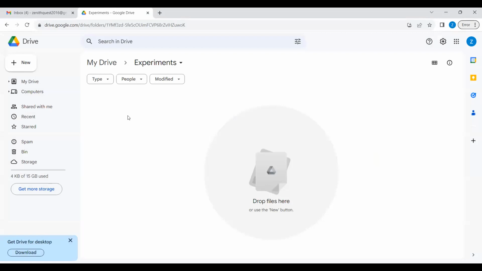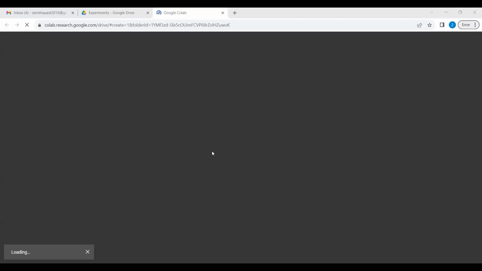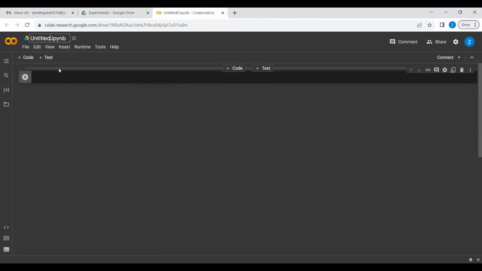Then what you should do, go over here, the same way, Google Colab. It is just buffering, not downloading. Okay, so it has come. This will be the basic Google Colab, guys. Usually, since it is a Python program, the file will be IPYNB. If I want to rename it, I'm changing the name to test1. Here we will be writing the code.